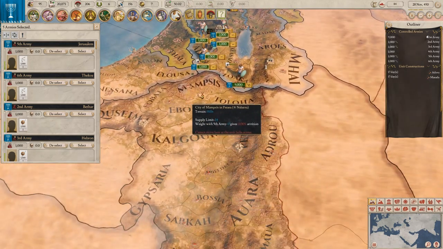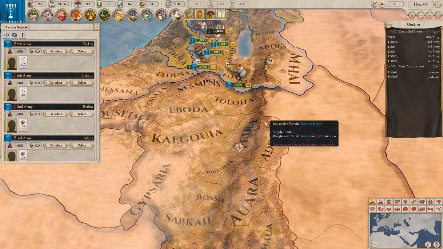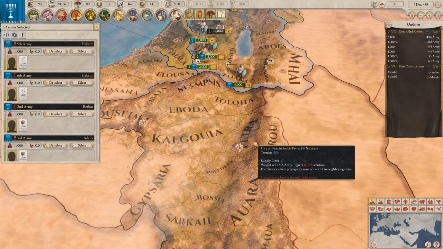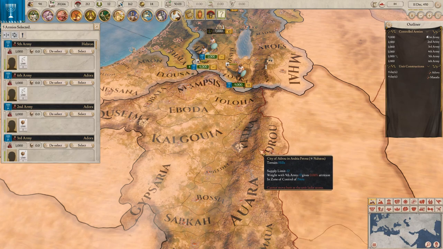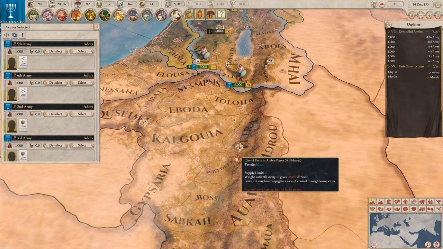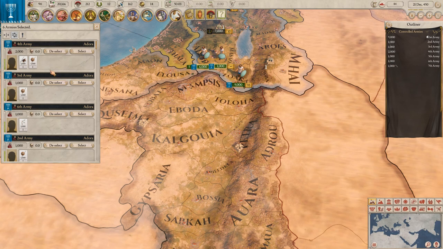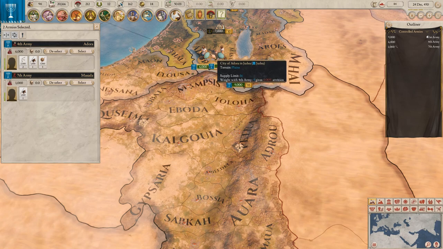So the main goal will be to take Memphis, then Tolia, and go take Petra. Petra is going to be the main goal, and after that we're going to go back and take out their main army.